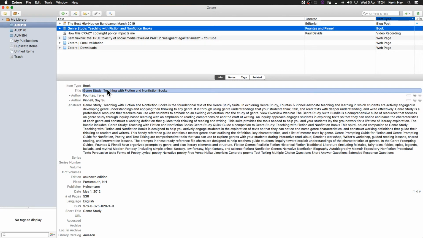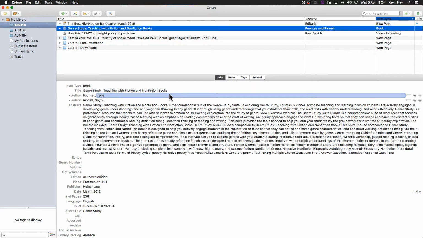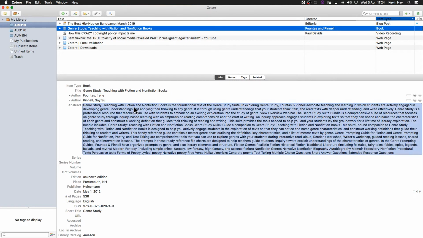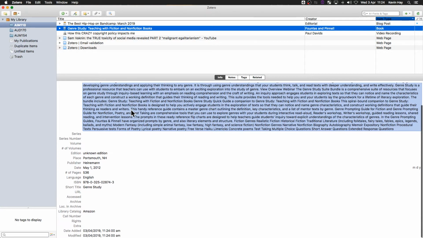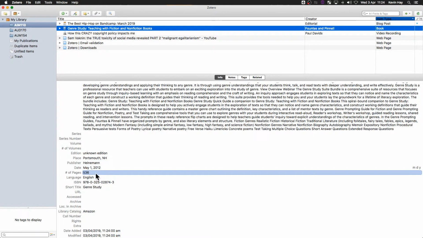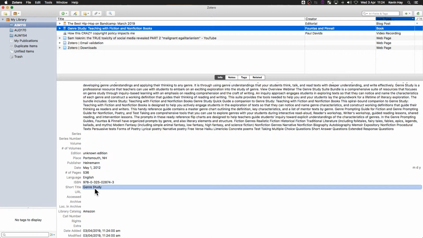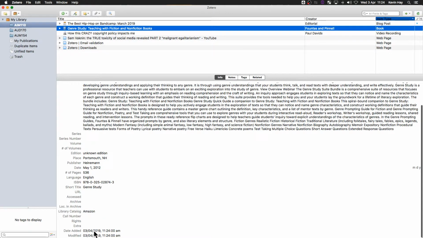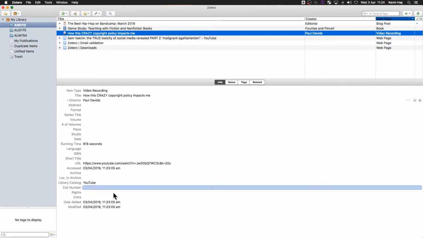It's a book. What title was it under? What was the author's name? A quick abstract, which is extracted from the Amazon data. The edition, the place, the publisher, the date, how many pages, ISBN, and so on, and the date that you added it to your collection. Fantastic. So one button click did all of this for me.